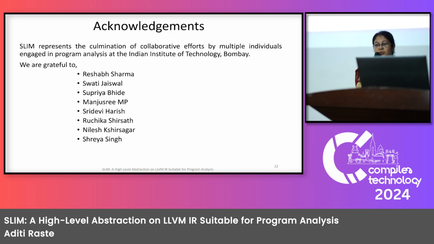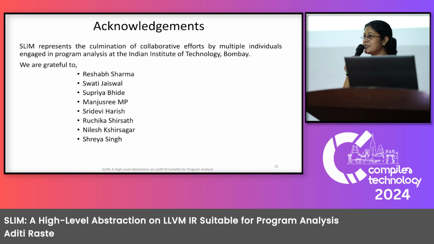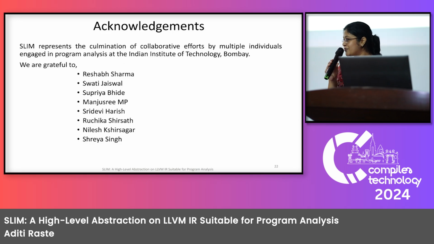We are thankful to Swati Jaiswal for her valuable contribution in the design of SLIM. We extend our appreciation to Supriya Bhide, Manjushri MP, Shri Devi Harish, Ruchika Shirsat, Nilesh Shirsagar, Shreya Singh for their valuable contribution, insightful feedback and discussions. Actually, Supriya, Shri Devi, Ruchika and Akshat, they are all here for the presentation.